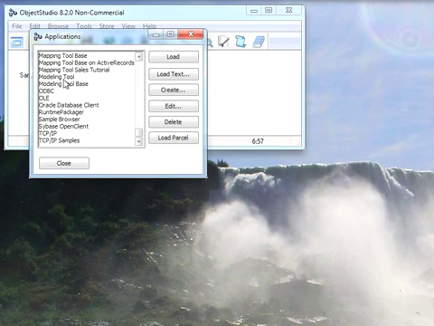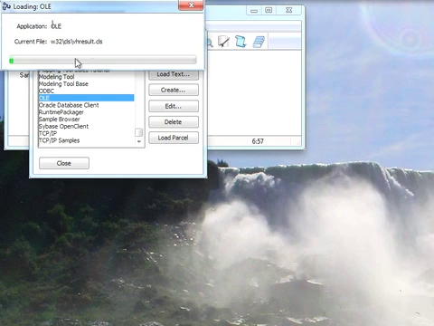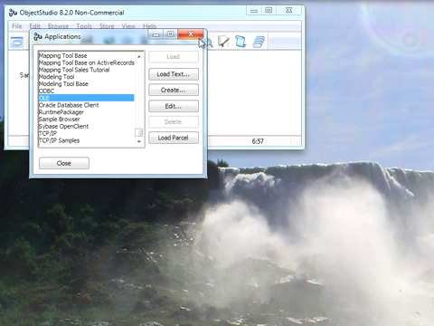What you want to do is scroll down to Olay. This uses the older name because ObjectStudio has had this kind of support for a lot longer than VisualWorks had, so we'll go ahead and load that. This will take it a moment to bring in because there's a lot of code. Once that's in, we can close this.